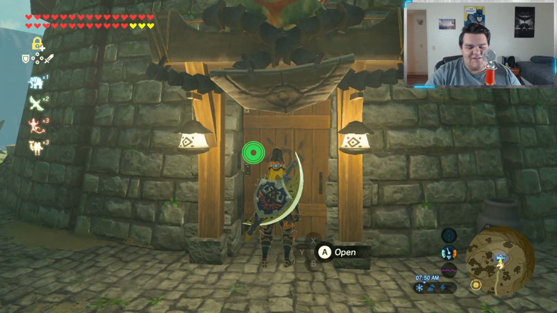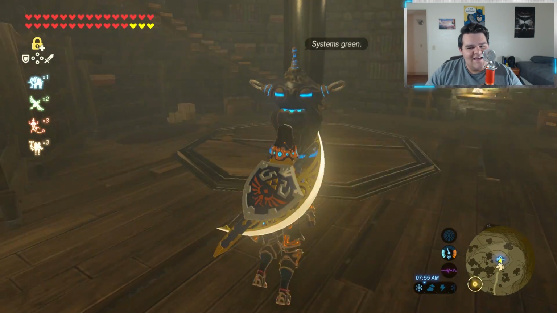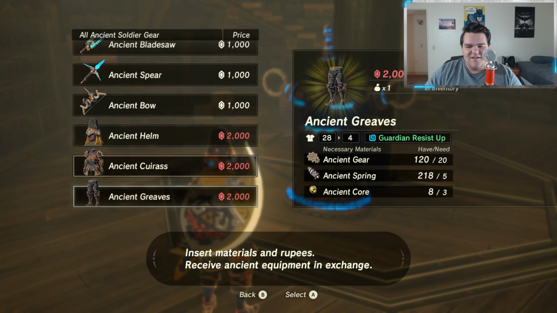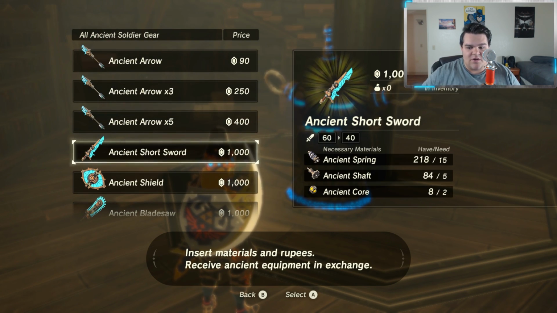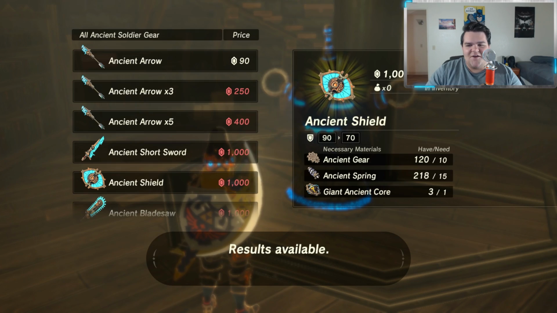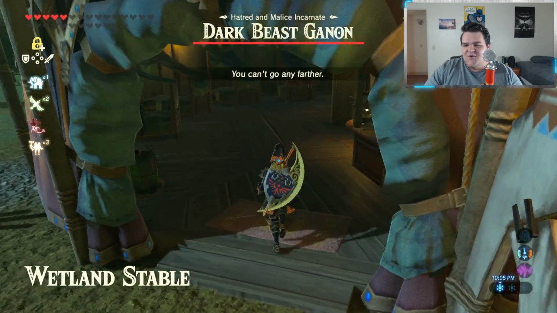I went all the way up to Akkala Ancient Tech Lab to see what was going on, to see one of my favorite NPCs. And there you go. He is still working. The robot, I can't remember his name, but he's still functioning, and you can buy stuff from him. So I picked myself up another ancient shield because I broke it during all my fights with Calamity Ganon. But that was really weird. The scientist guy isn't there, but the robot NPC is there. So who knows what that is.